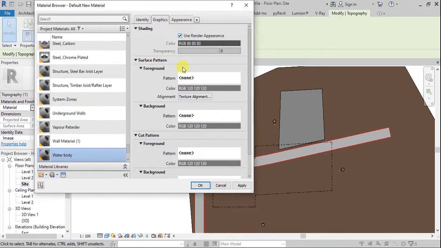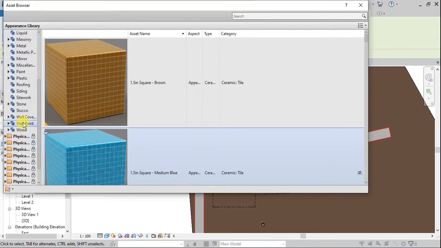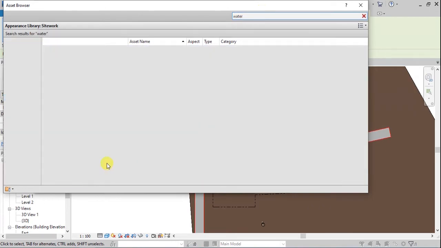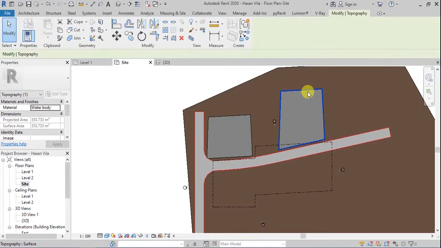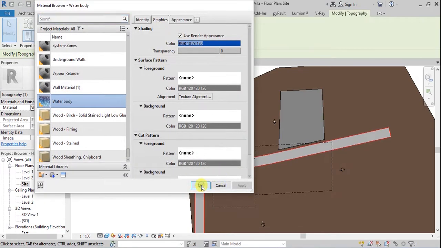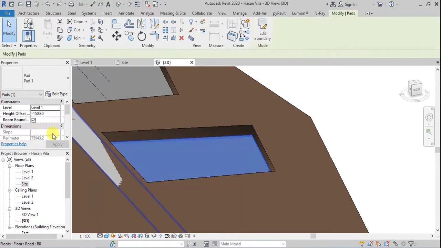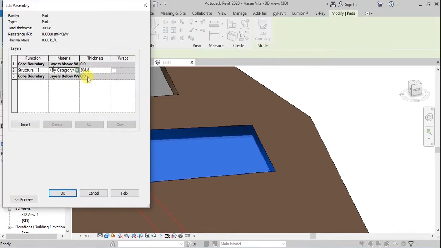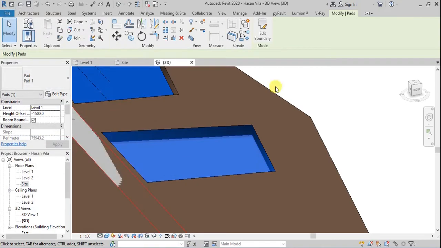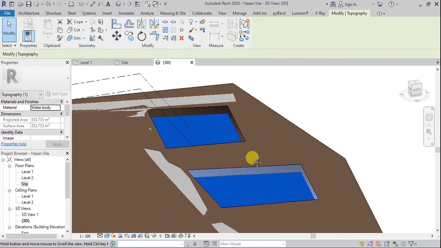Okay, appearance. Go to my appearance, type here water. Here is the water. Hit it. Okay, but I don't see any colors. So what do we need to do? Water body, change appearance. Maybe there is something wrong. Oh, I see. Here it is. I need to pick the pad, water body pad. Okay, now assign materials, water body. Okay, now it's okay. Now let's change the materials of the edge here.